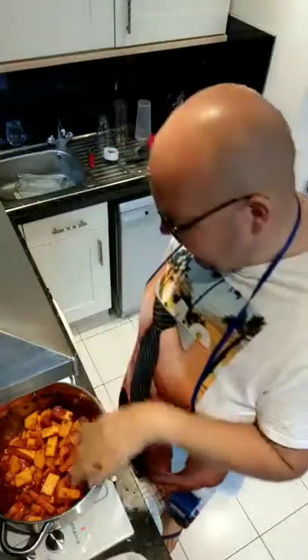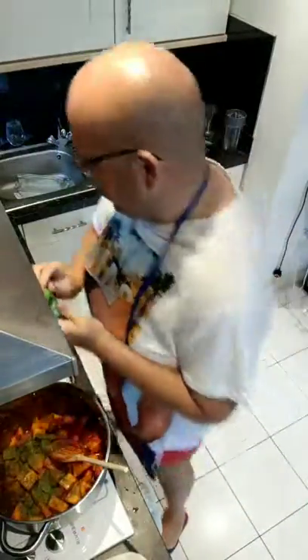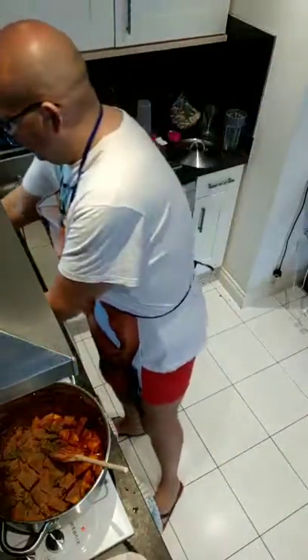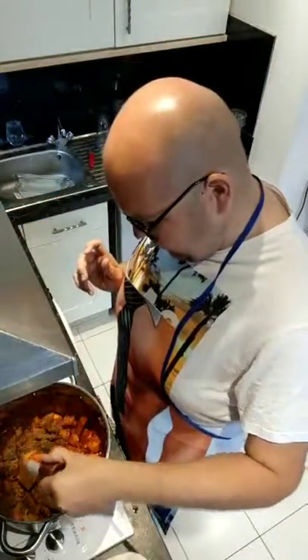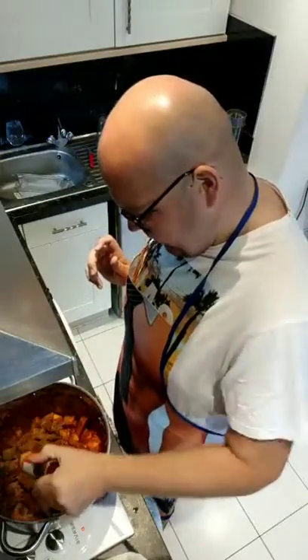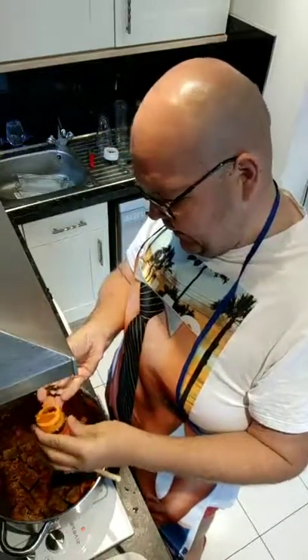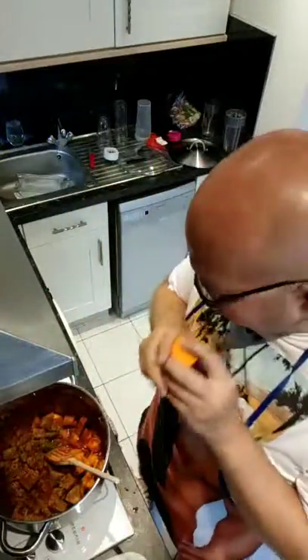Looking at my Weight Watchers recipe, there's a big section where all the spices are listed in the ingredients but not in the method, so I'm guessing I just throw them in now. I'm adding a teaspoon of coriander — lovely and green — then half a teaspoon of cinnamon, which gives it a really nice flavour. Then the good old favourite cumin. It says hot chilli powder but I'm using mild because I'm not that keen on really hot foods, though I do like a bit of kick. And then one-eighth of a teaspoon of cloves — I reckon that's about four of them. I hate finding these in a curry, but I'm adding them — and they actually smell quite nice.